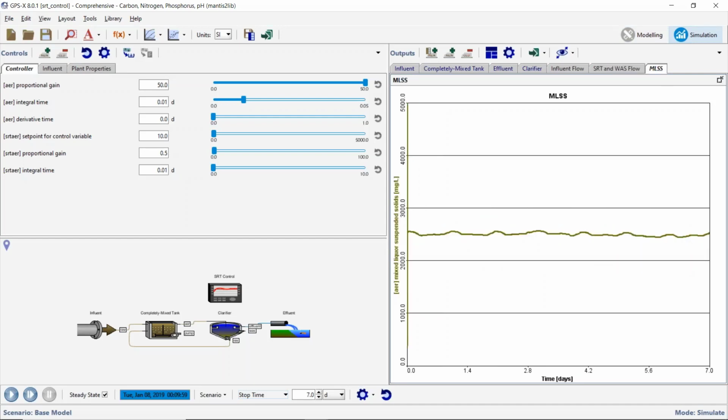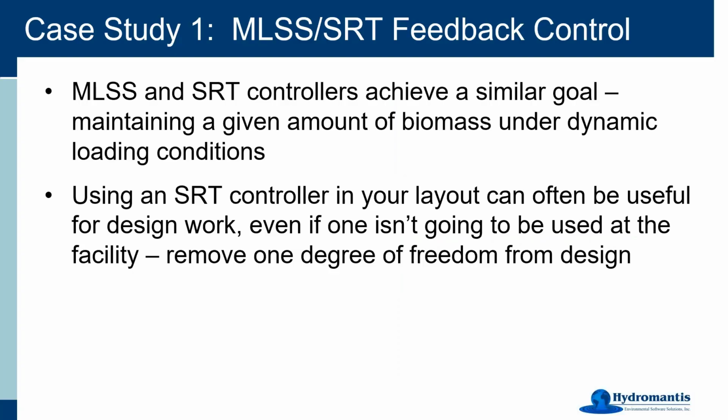Okay, so let's go back to there. As I mentioned, I guess I jumped ahead with this thought, that the SRT controller in a layout can be really handy when you're doing design, like not modeling a plant that already exists, but working on a design. That's the one thing I want to pin down and have it set for, say, 5 or 8 or 10 days or whatever number I want.